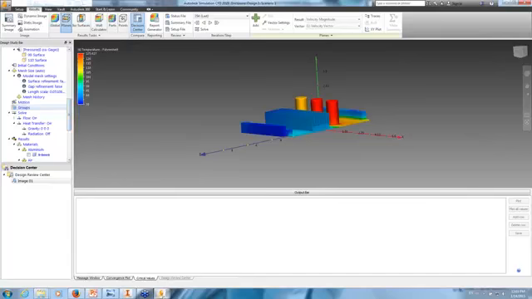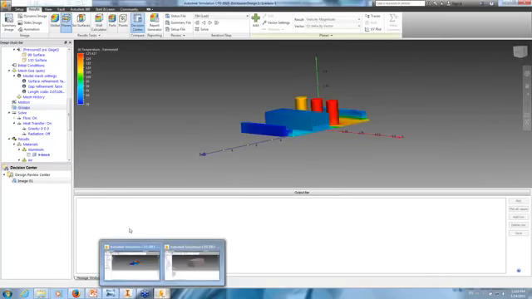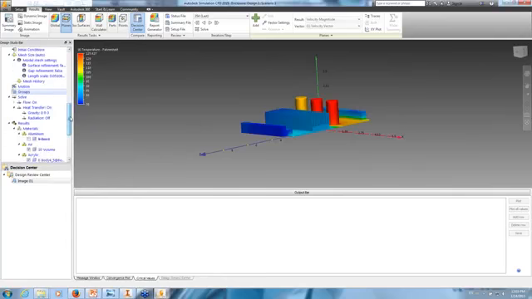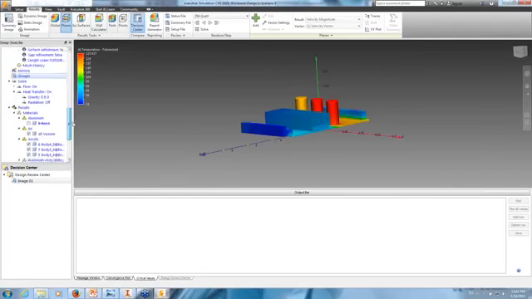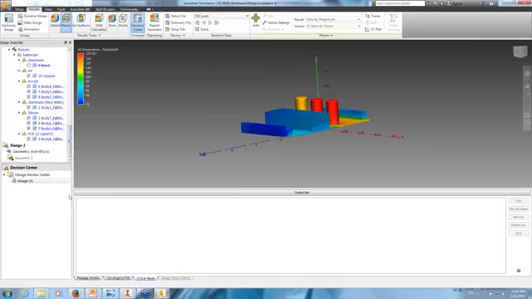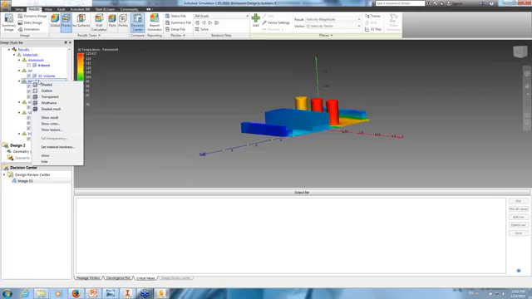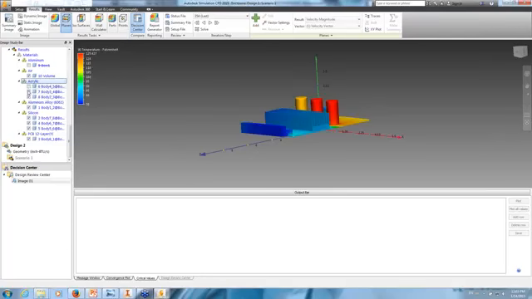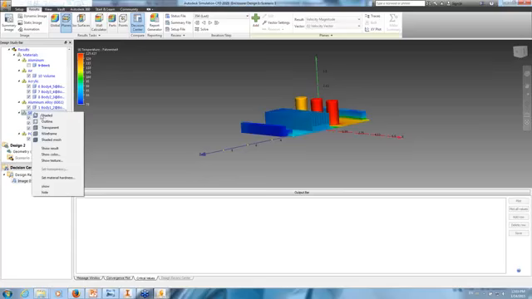One thing you can do if you go to the results mode at the bottom, and if you look at a results visualization discussion, I think it's the very first one we had about a year ago, we did go over this in a little bit more detail, so it might be a good one to watch. But if you look at the material grouping here under results and right-click on like acrylic right there, you can do various things like show and hide and outline at this step, or even hide it within the checkbox, and then that gives you some options there. They're already mostly hidden. So that's one thing you can do as well.